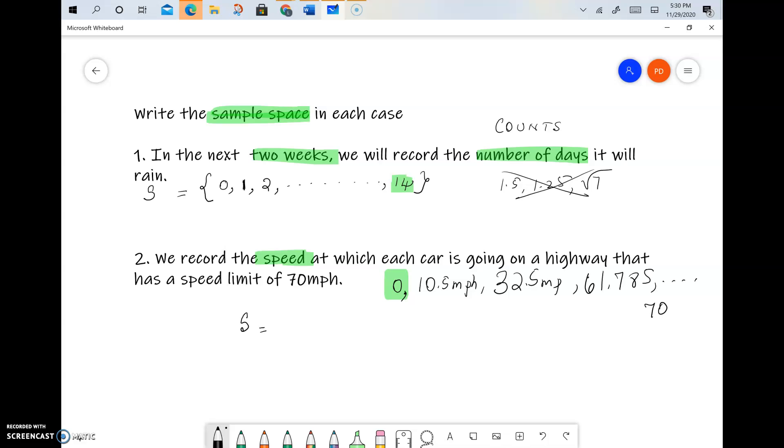Starting at zero, and this would mean including zero, so that's your starting point. The ending point is 70 miles per hour, so each is in miles per hour. And we close the brackets, so this means inclusion.